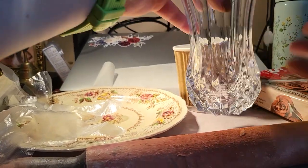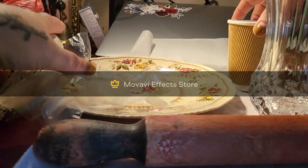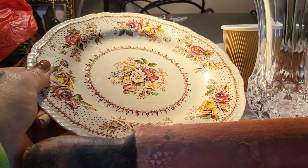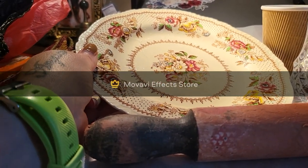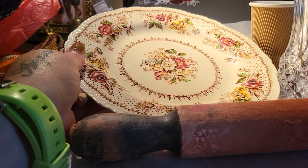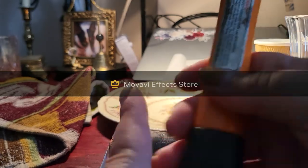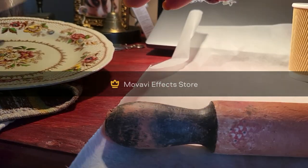I picked up this one from a charity shop for £1. It's just a glass vase. Some water in a cup or in a dish. I'm using some gloves. Again, picked up from a charity shop, any dish you don't use anymore, you're tired of the color, or you just have one piece like me and you want to reuse it, you can do it with this method. You need a hammer and some kitchen towel for breaking up the dish.